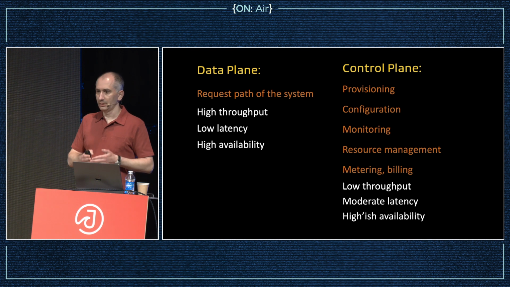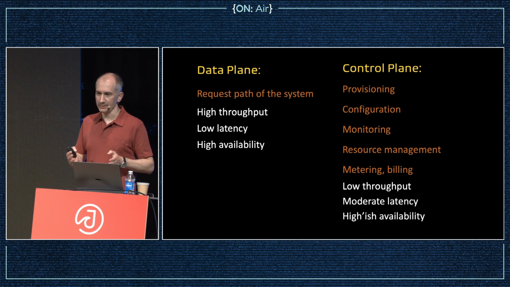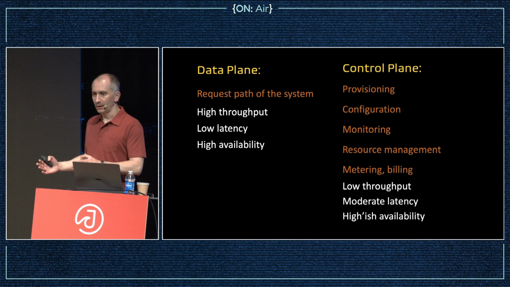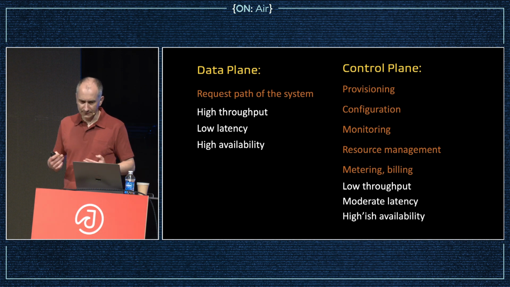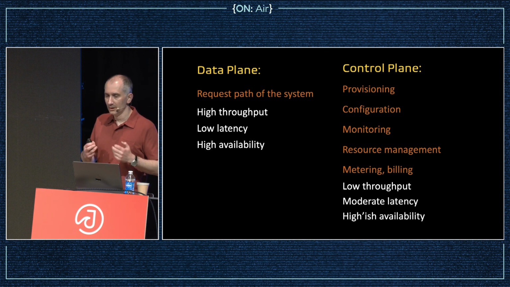For the data plane, most important is that it's up. You can send traffic, it continues to be available, it has high throughput, low latency. That's the core of the business requirements from the customer's perspective. The control plane is not on the hot path of processing requests from the customers, the traffic. It's mostly about provisioning, configuring, monitoring, managing, all of that.